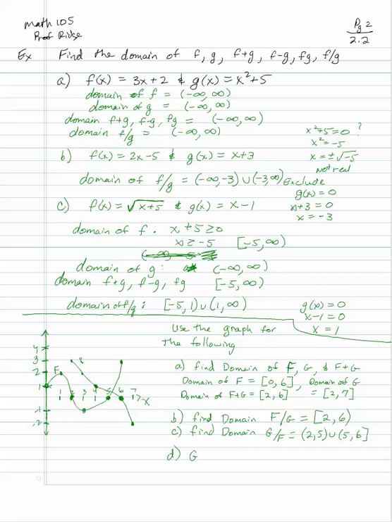What's g plus f of, let's do g plus f of 2. Well, by definition, that's g of 2 plus f of 2. Remember, it's the y value in the g function, so that's 3 plus 0 equals 3. Okay?